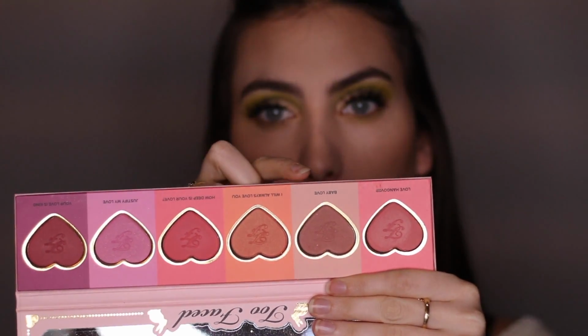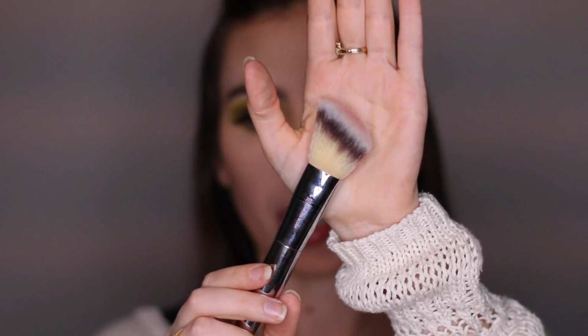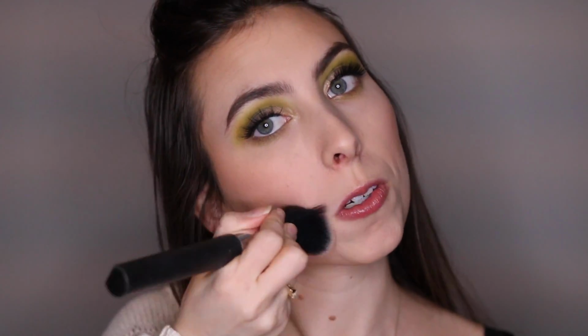So I'm going to take my Too Faced Love Blush palette, and I'm going to take the shade I Will Always Love You, which is the orangey shade, and then this shade, which is Baby Love. I'm going to take those on my IT Cosmetics blush brush and just mix the two together, tap off the excess, smile, and apply these to the apples of my cheeks. Blending back. Ooh, that's a little more, for some reason, pink than I wanted it to be. Just going in with a fluffy powder brush, blending that out.